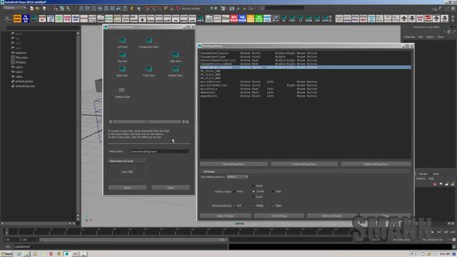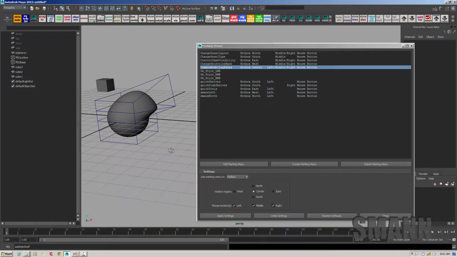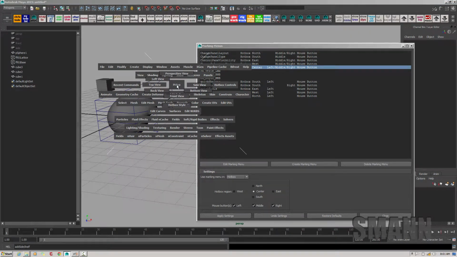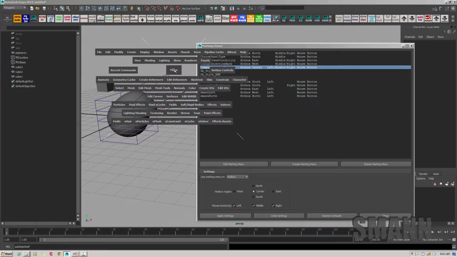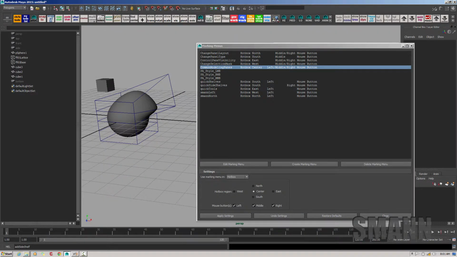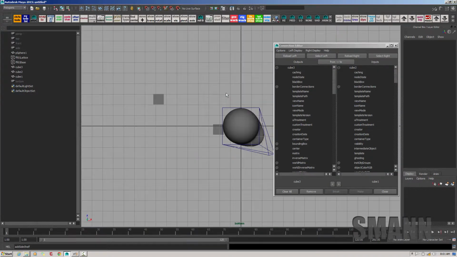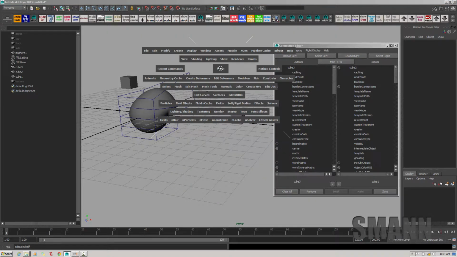I just went there and deleted it, basically, so I didn't have to keep creating windows by default. I don't have it loaded on this, but I also changed my bottom view to show render cam. Now, by default, we name all our cameras render cam. I can just set it to render cam, it'll automatically go to render cam. It's very rare I use bottom view, so I changed it to that.